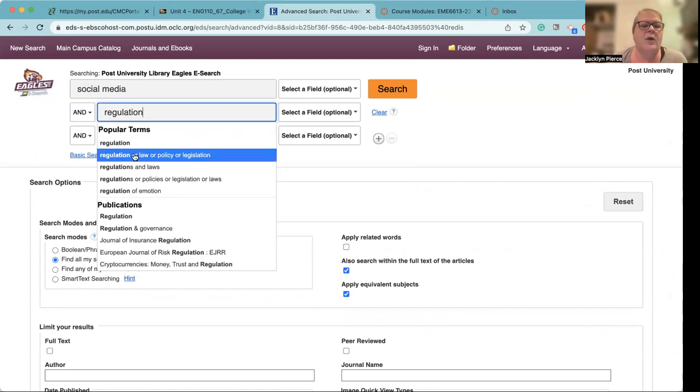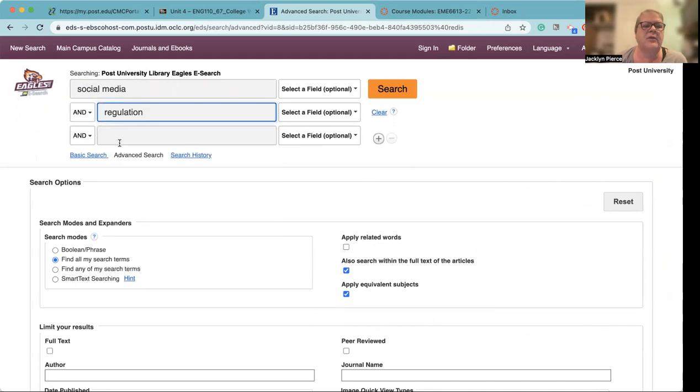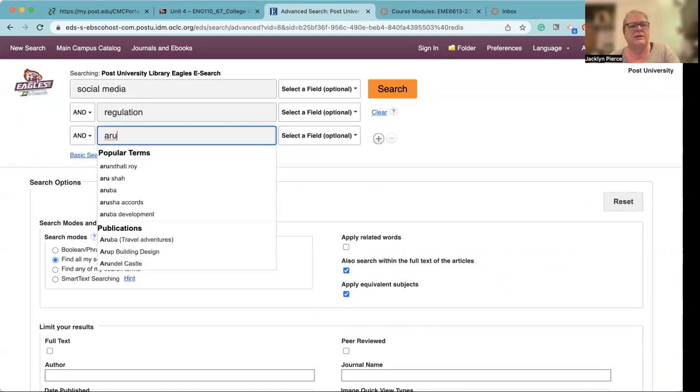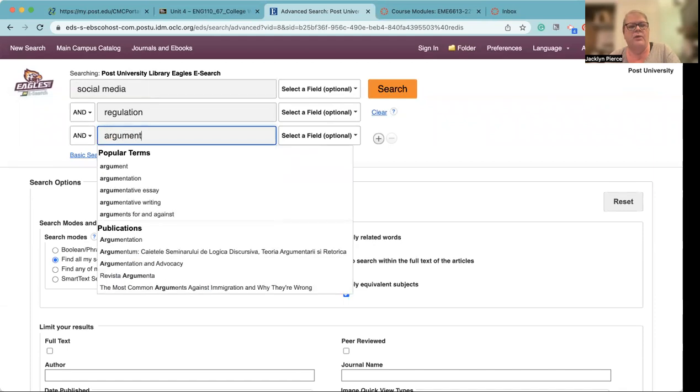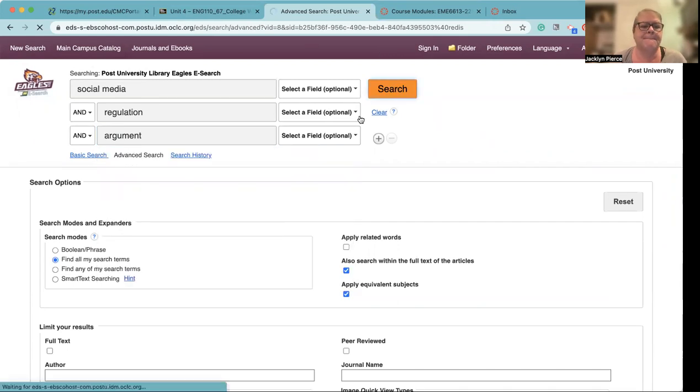Notice how it helps us: regulation or law or policy or legislation. Let's just put in regulation though. I want to keep just regulation. And let's put in the term argument and see if we can get some that are clearly talking about one side or the other, because that's your goal here.